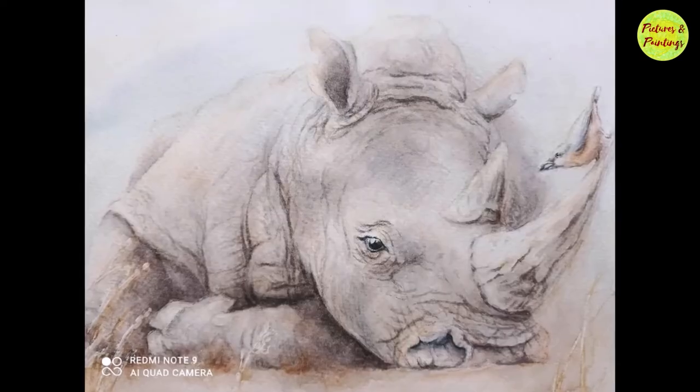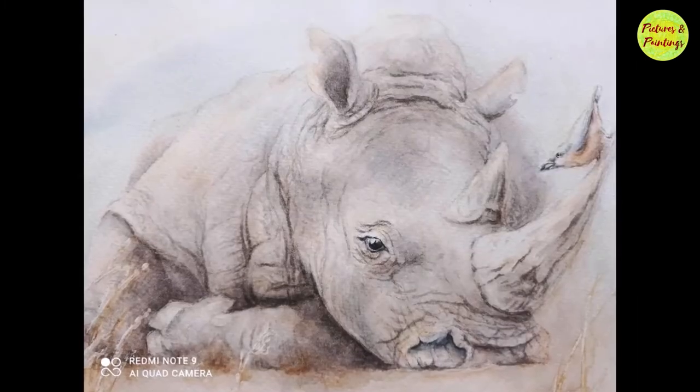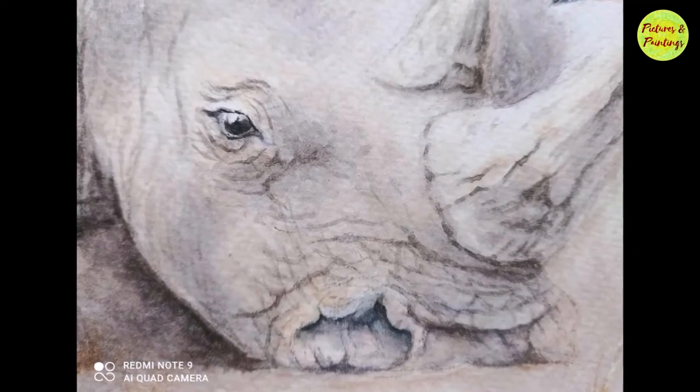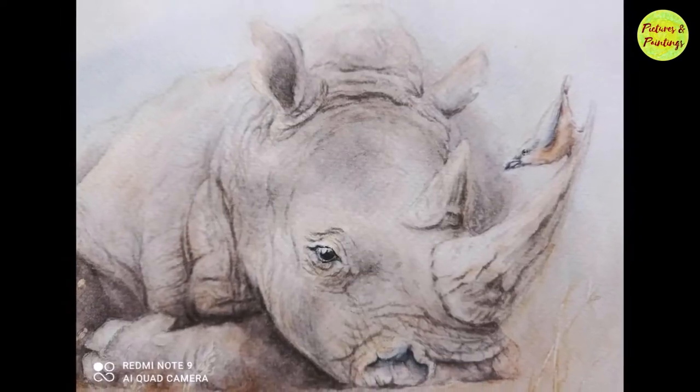So when I decided I wanted to paint a rhino, I thought I will show their lighter side as seen which shows their friendship. These birds play a key role in ensuring the parasites and ticks on the bodies of rhino are cleared off, and it also serves as food for the birds. So both benefit from this. And at times the warning calls from these birds also help the rhino stay away from human presence.